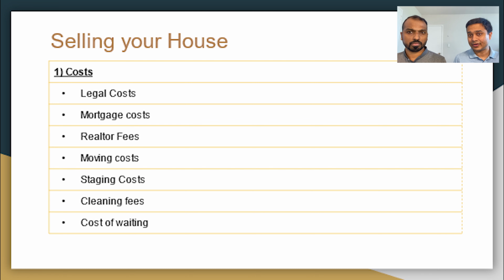And eventually you have something which a lot of people don't consider, but we at Investor Diaries wanted to make sure that we cover this. And this is the cost of waiting. So your house, let's say that you decided to sell in the month of June, but due to whatever reason, it is being delayed by a month and a half. So if it is delayed by 45 days or so, then for those days, you will have to pay tax, interest, principal payments. I wouldn't consider it because that's an equity to you, and any other associated maintenance costs.